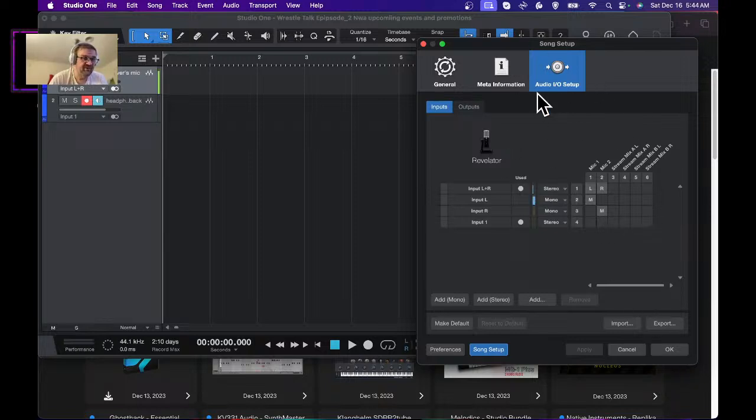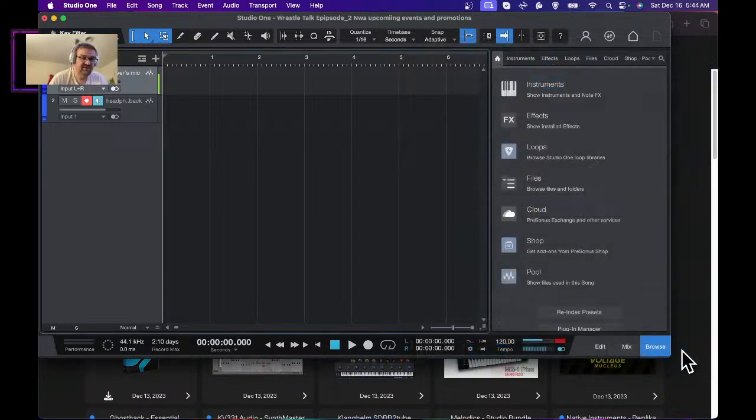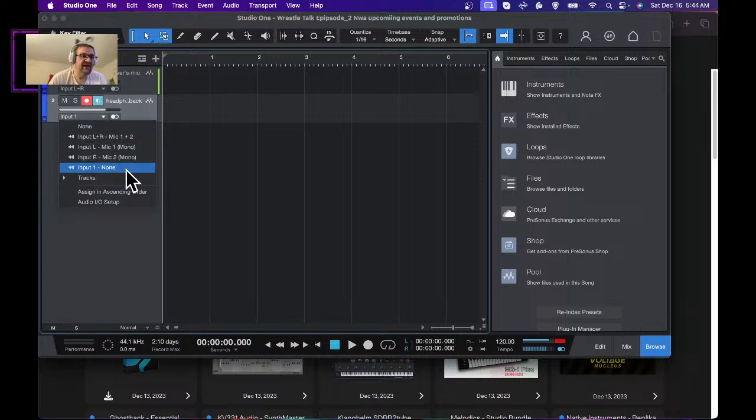And I'm going to keep this up for a second. So there's ways to test this. So I'm going to click OK first and let it go away. And see, as you notice, I don't have anything here coming out of the inputs. So I've got to find out what input I've got it on. Is it on input 2?